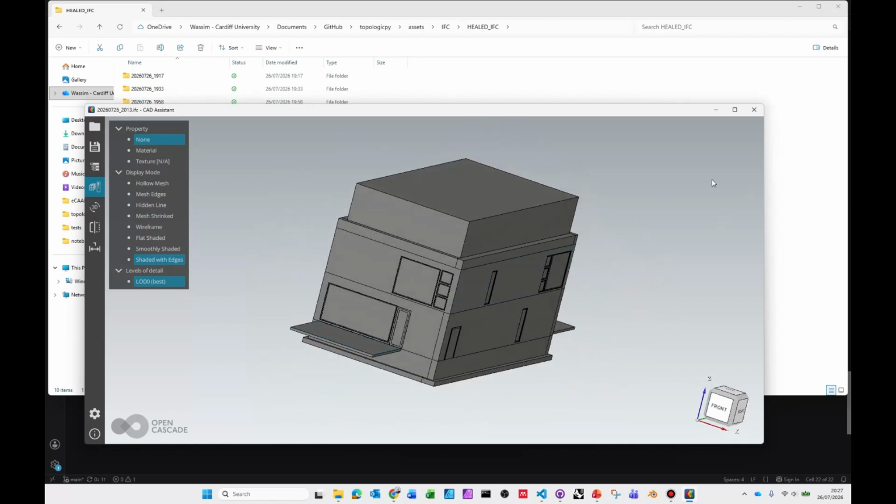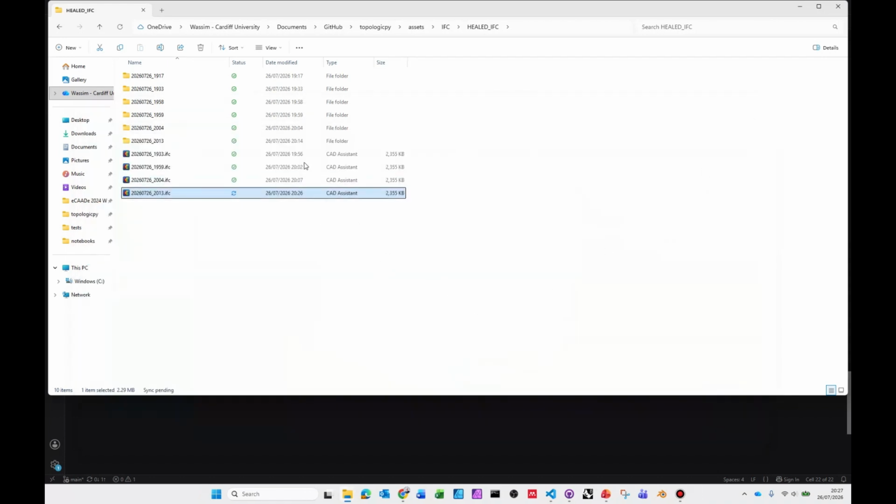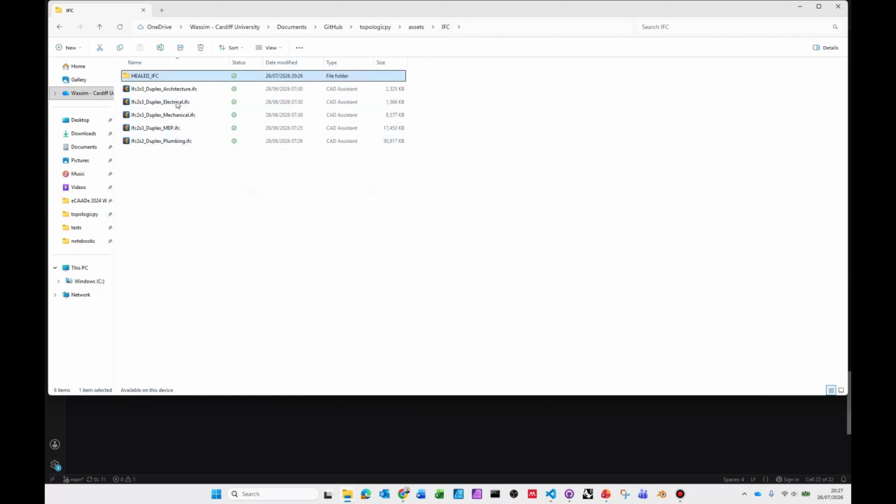But this IFC file has more IFC relationships than the original one. And you can see by the size of it, this is 2,355 kilobytes. Let's take a look at the original one, which is this one. This is 2,325 kilobytes. So it has increased in size.